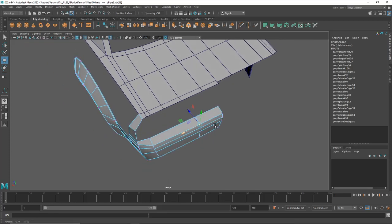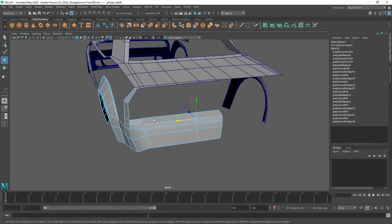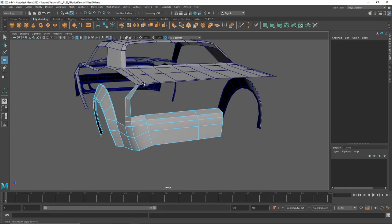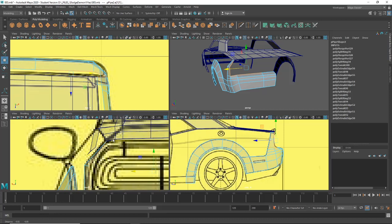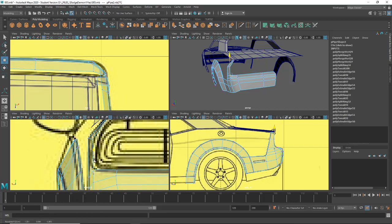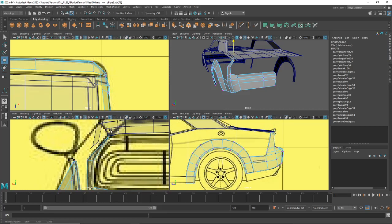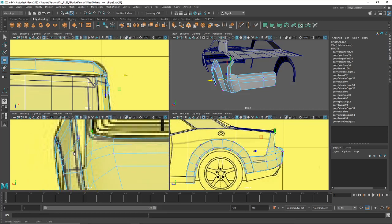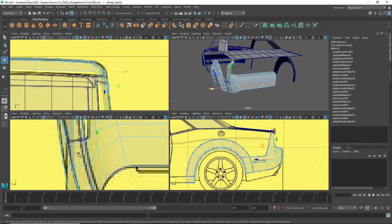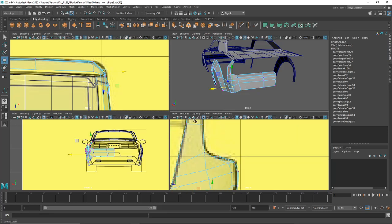Okay, so that's looking okay just now. It's not looking too bad. We're going to have the large curved section in here for those lights, and then obviously that's going to want to come down. So let's maybe think about how it's going to rear view. So we can see maybe this point here we actually want to bring into this curve. Maybe something like that. And again, we want our edge flow to be nice, so we'll bring all those in so that they curve down a little bit nicer. We can see that we're kind of nicely now following that area there too.